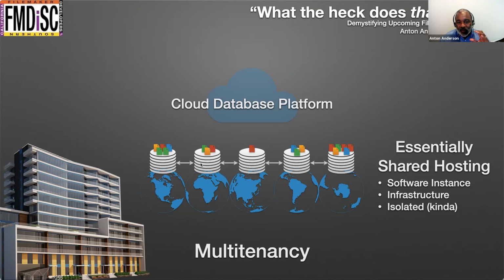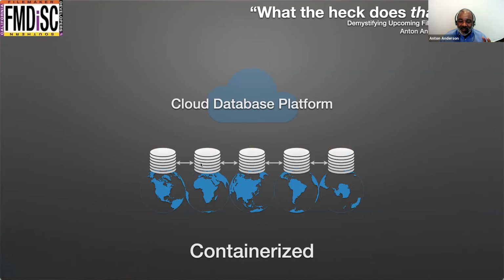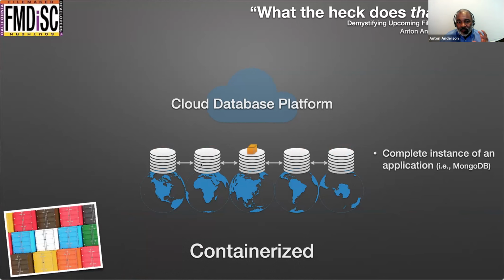Now, one of the other things they talked about was this whole notion of containerization. And so I want to bring a little bit of contrast to those two things. A container is really a complete instance of the application. Whereas earlier we were talking about everyone being on the same database server, the same FileMaker Server, imagine having a complete instance, the whole install of MongoDB or whatever it is, being its own thing. All the libraries, everything you need to run that solution is there inside the container.